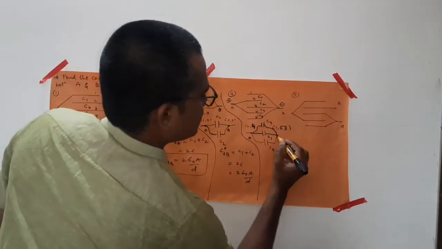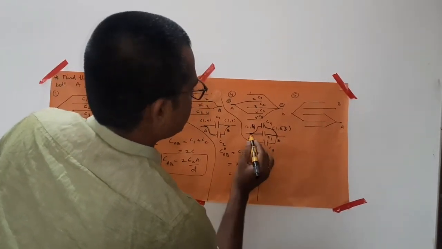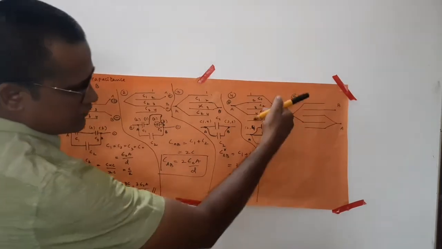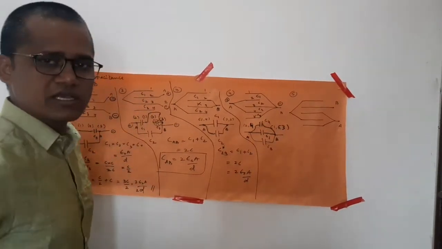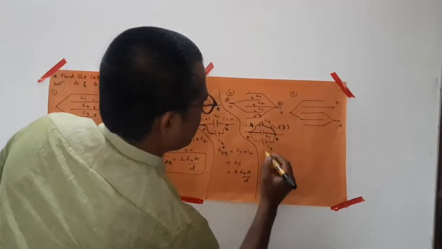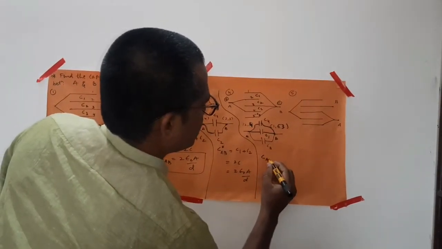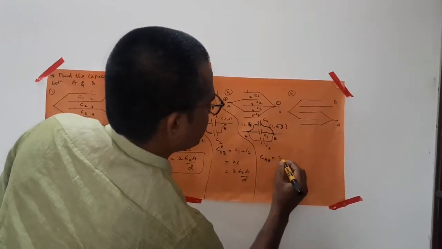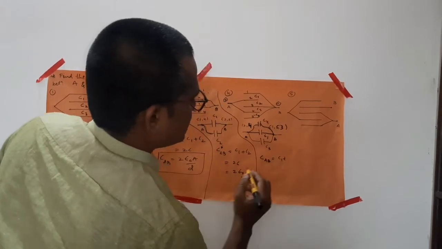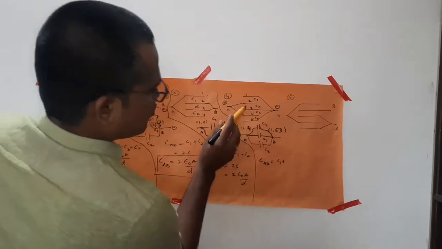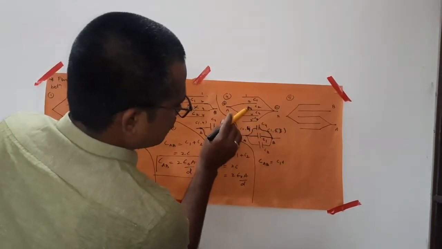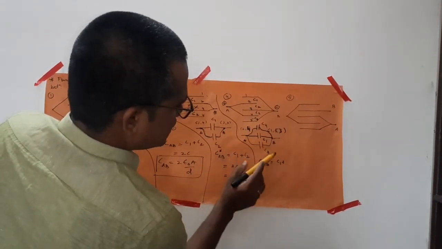Now, this is connected to negative, and this is connected to positive. Here definitely all the capacitors are connected between two junctions, so they are connected in parallel. Therefore, as they are connected in parallel, the effective capacitance between A and B will be C1 plus, here what? Where is C2? I should have taken it here, between 2 and 3.